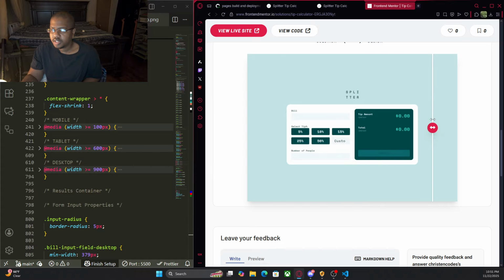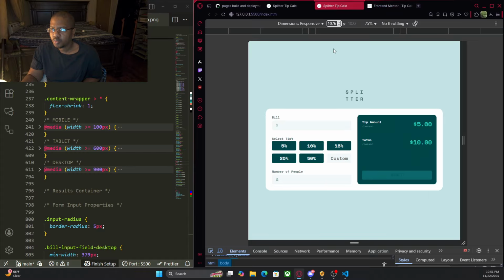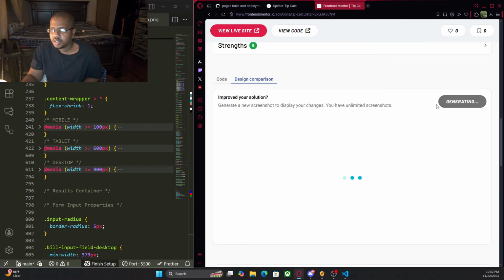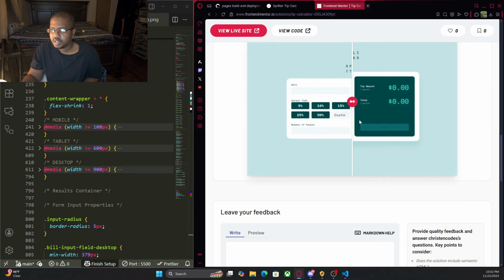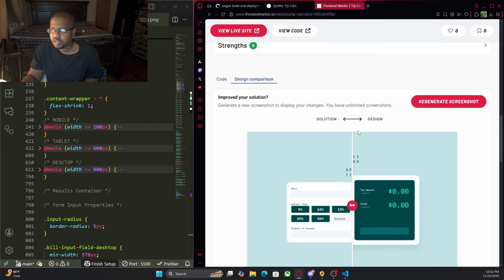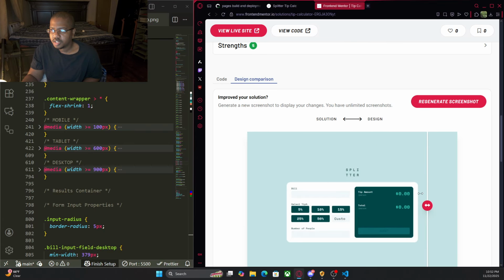Oh no, it still didn't add those icons. That's weird. Oh no. Says you have unlimited screenshot.